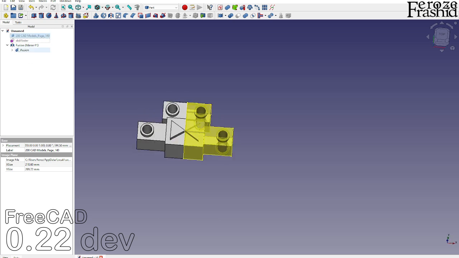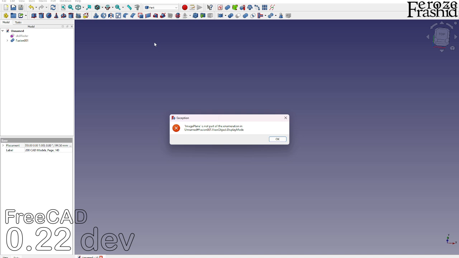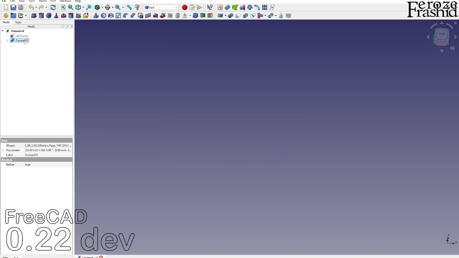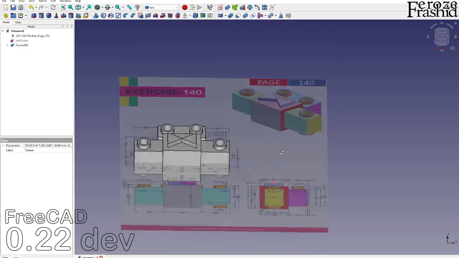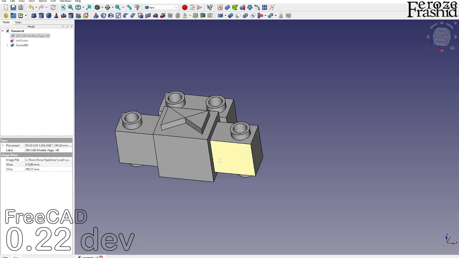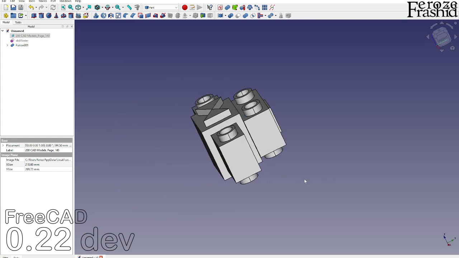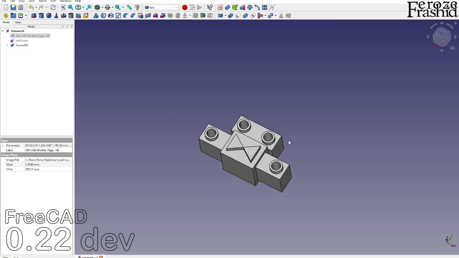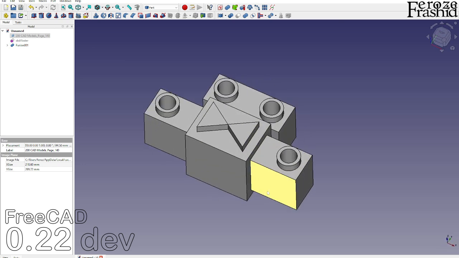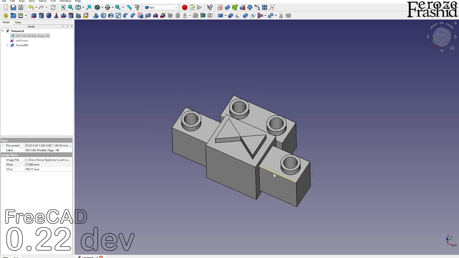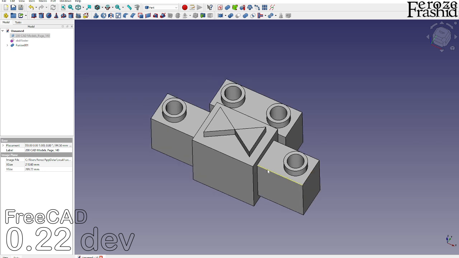All right, let's place these 2 parts in one fusion. And okay, what was that? So we take these 2 and put them together as a fusion. I think that was sort of a fluke thing, but anyway, it didn't show up the second time, and we are happy about that. Again, this is the developer version, not the stable release, so if you are using this, be gentle about it.